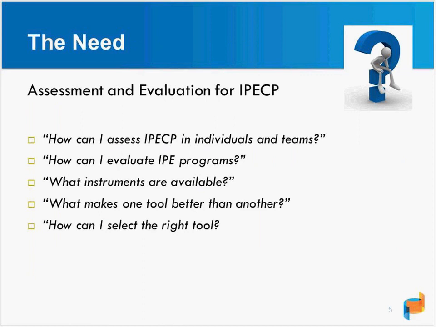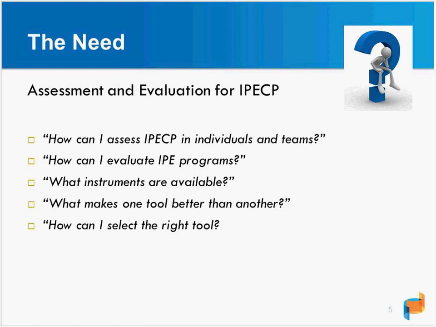So what is the need? I told you that this is the #1 request of the National Center. These are the types of questions that we receive about assessment and evaluation for interprofessional education and collaborative practice. And we have just changed to another computer. So I'm starting with this slide again.